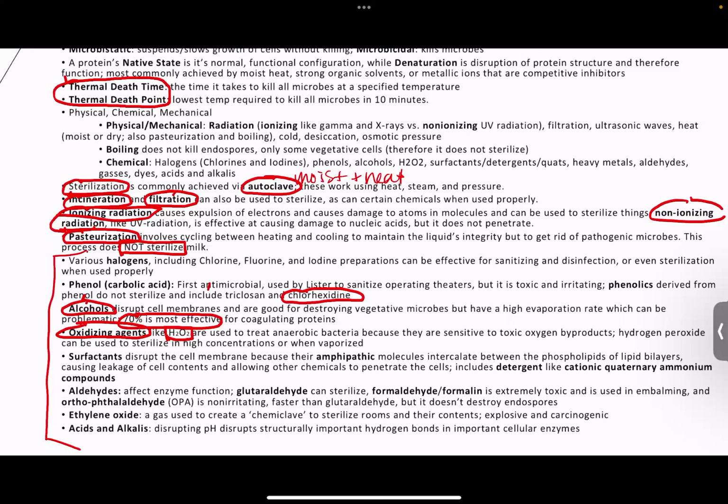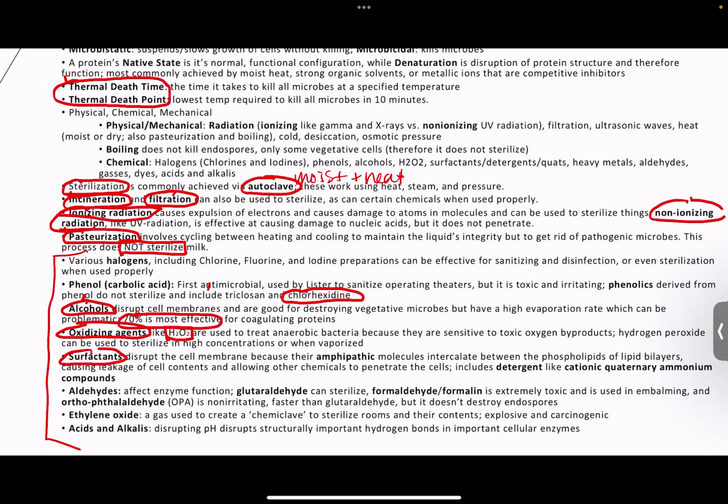So you can use hydrogen peroxide for sterilization. It's not commonly used in everyday practices. It'll be something that if you can't autoclave something, or it's not practical to use radiation on it, then you could potentially use hydrogen peroxide at concentrations that are much, much higher than usual. But 3% won't sterilize.